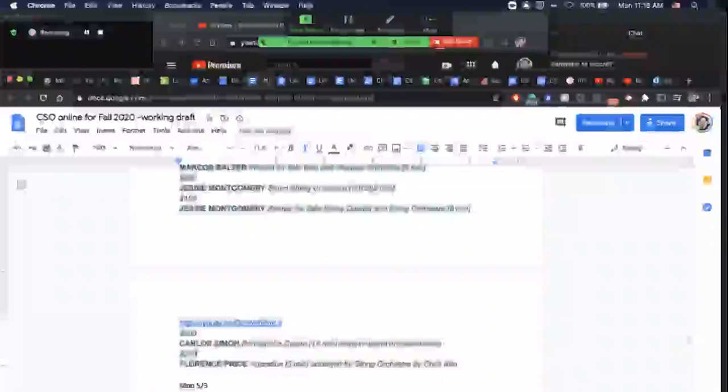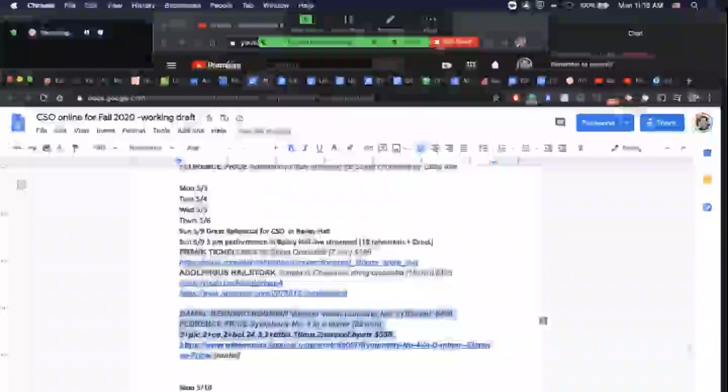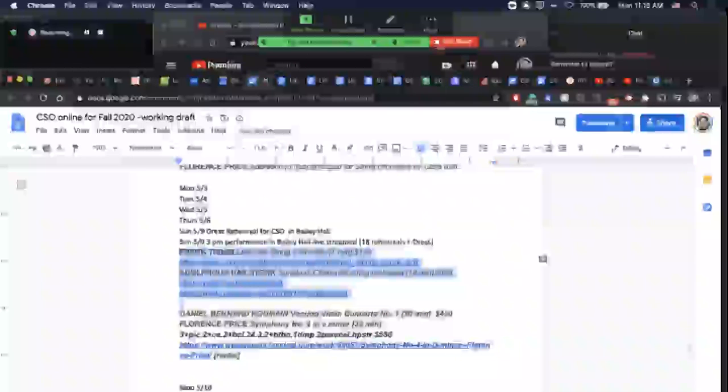And then I'm going to arrange, or if one of you arranges Florence Price's Adoration, I'll program that here. And then the concert on May 9th, I'm hoping that they'll let us have a little more wind players, which would allow me to have these 2 pieces. The DBR's Voodoo Violin Concerto No. 1, and then Florence Price's Symphony No. 4. But these 2 string orchestra pieces will also be programmed. So that's what I'm kind of planning with the 2 orchestras right now.